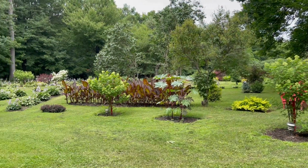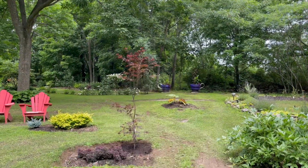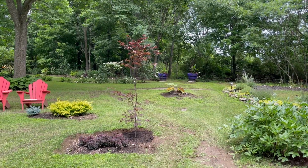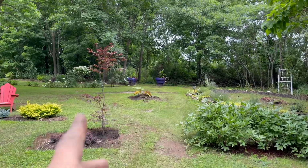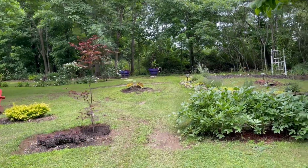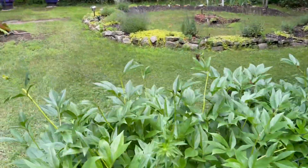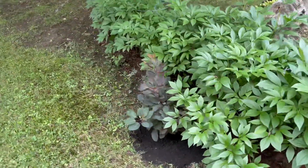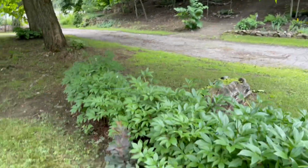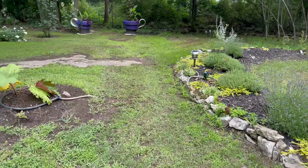We are done. So I'm gonna show you what we did. So now we have this Japanese maple right here. You can see there's not much red other than the chairs. There's not much red in here. Boom, that's gonna be there. And behind these peonies, you probably won't see this for about maybe the 3rd year. It should be up and above, but we kind of planted that. So in the middle, you're gonna have this cream. That's a cream smoke bush.